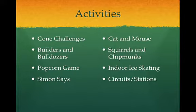You would split the group into 2 teams, or you could even have the adult or the teacher be one of the categories, builders or bulldozers, and the rest of the students be the other category. And basically, you're going to place a beanbag or the socks on each cone or cup. The goal of the bulldozers is to run around and knock as many of the beanbags or socks down as they can using their hands, gently placing it on the floor.